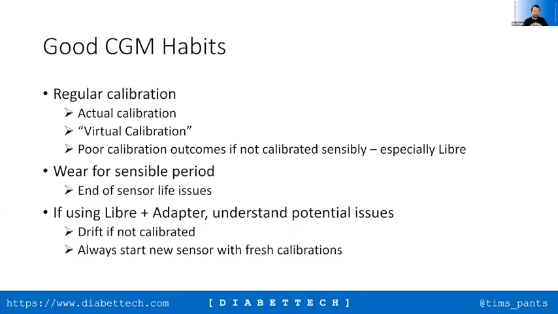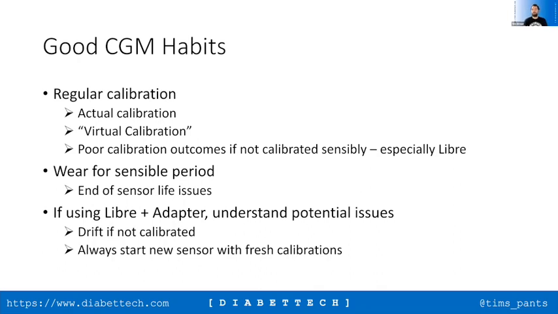But as we were talking about, regular calibration, whether that's actual calibration or virtual calibration, as Philippa said, if you're not actually entering the values, is still worthwhile to make sure that the readings are within the ballpark that you are comfortable they're operating in, as we were talking there with the Dexcom G6. An actual calibration, as somebody else mentioned, should be done when blood glucose levels are as stable as they can be, preferably stable for roughly an hour beforehand and expected to be stable for half an hour afterwards, and not generally too high or too low. If glucose levels are climbing or falling quite rapidly, or if you're using the Libre, that can throw it quite significantly.